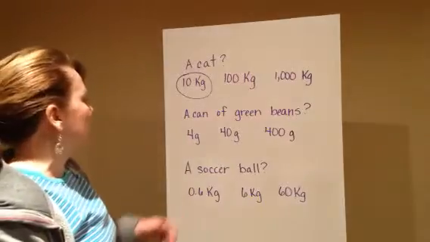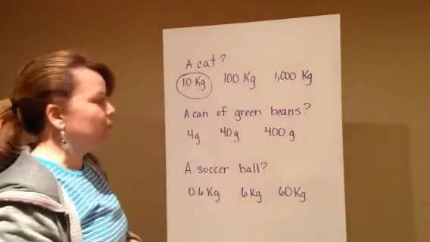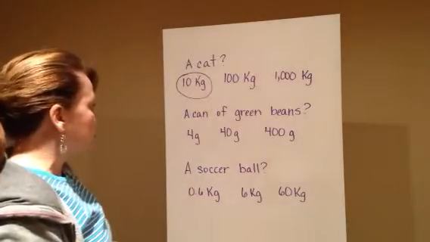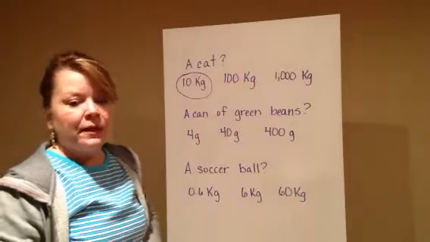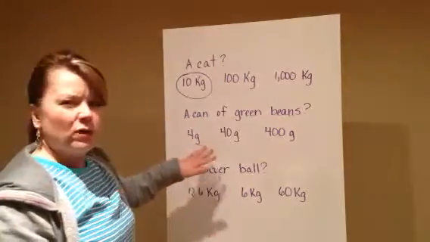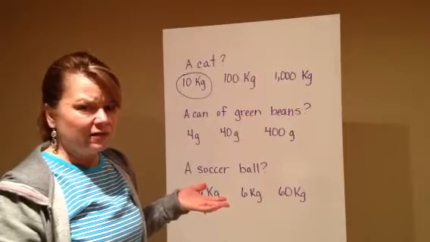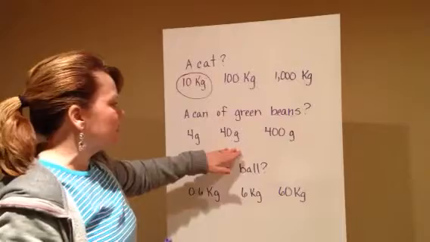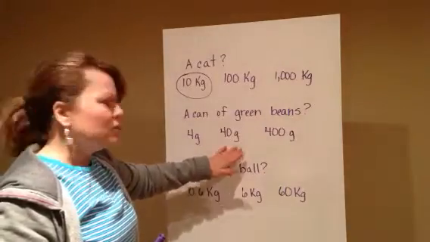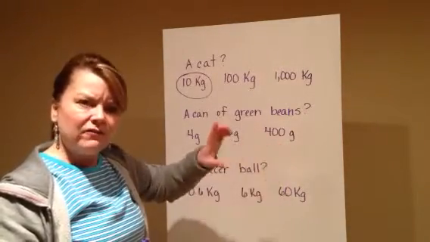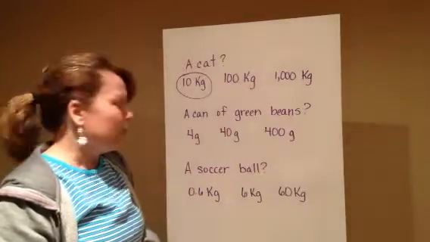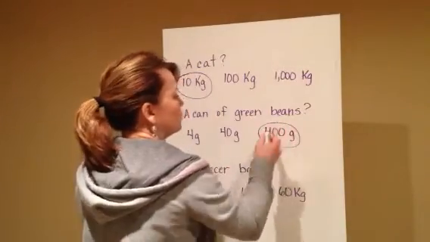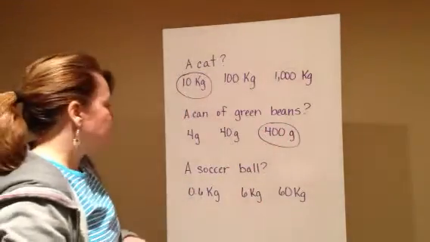And remember, we've used grams in class, right? With our little gram pieces that we've measured on the balance that we've used for science. And would it make sense that it's 4 grams? That would be like 4 of those tiny little cubes. And we're talking a can of green beans. So this one doesn't quite make sense. 40 of those or 400. A can of green beans is kind of heavy if you pick it up. So I'm going to go with the 400 grams for that one.